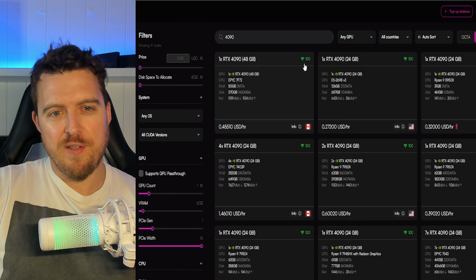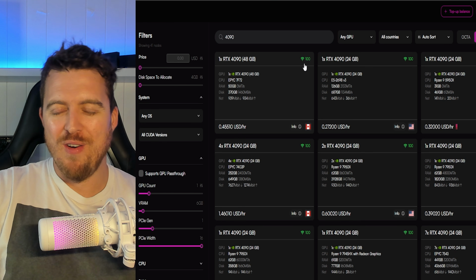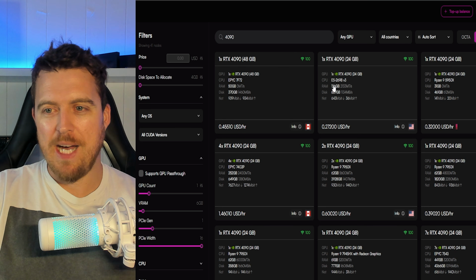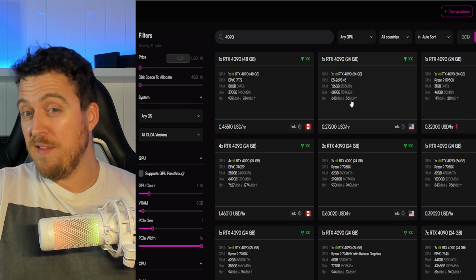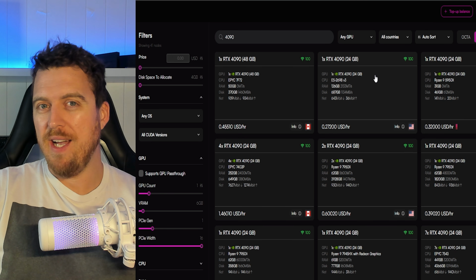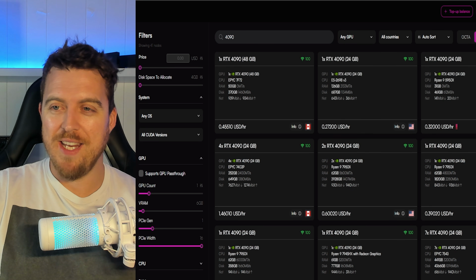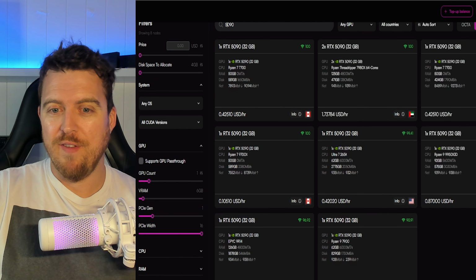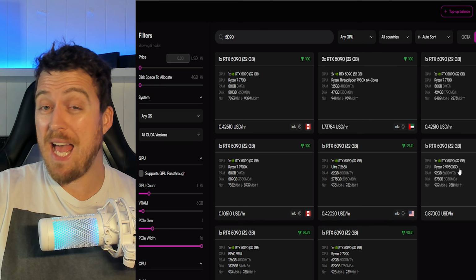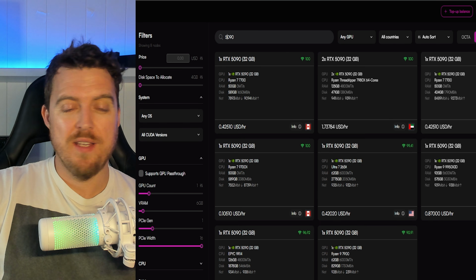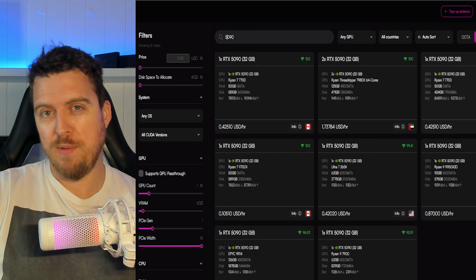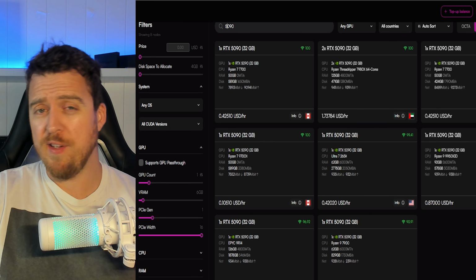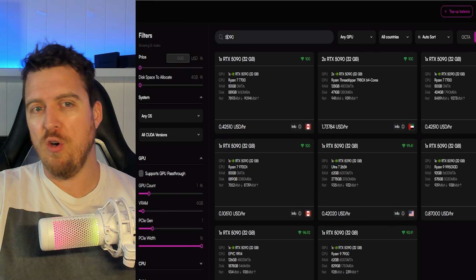The other thing that I like about Octaspace is that the internet speed is not necessarily the most important thing. Everyone can generally get great download, but the upload is pretty average. My upload is the same. I get about 900 down and about 50 up, and I haven't had a single issue with getting this rig rented. Possibly because I'm on a 5090 as well, and if you look on here, there's only what, 368 of these available on Octaspace, so the demand is definitely a lot higher with the supply being lower, which is working out really good for me at the moment. My rig's been online for 2 days and it's been rented out constantly.